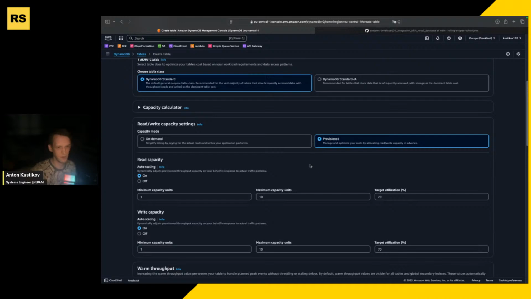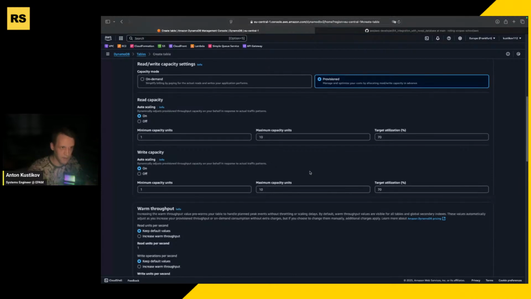But you should be careful with it, because sometimes you can meet some thresholds and your application may crash, or something bad may happen because your application may not connect to the database, because it will be a bit lagging or something like this.